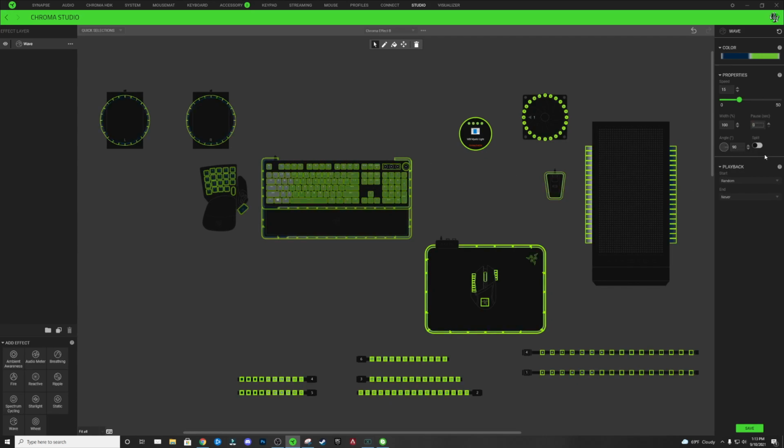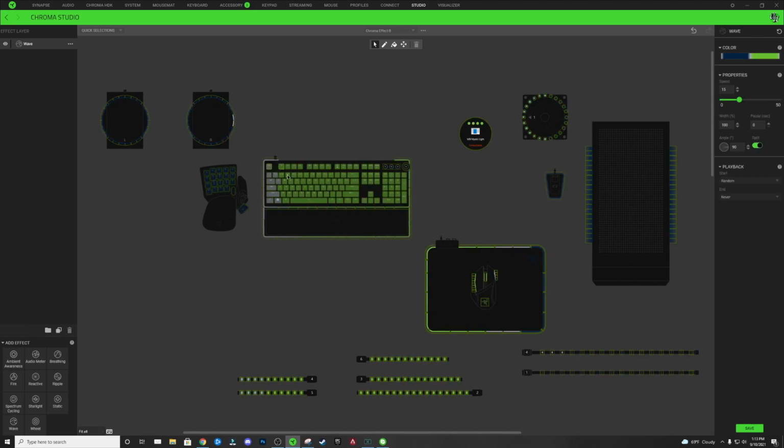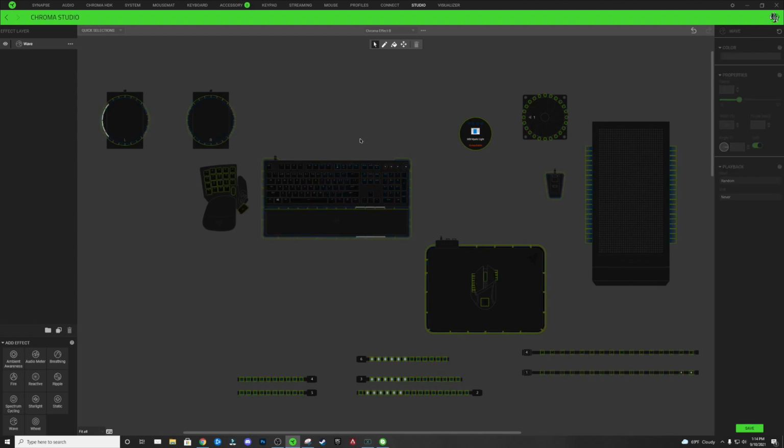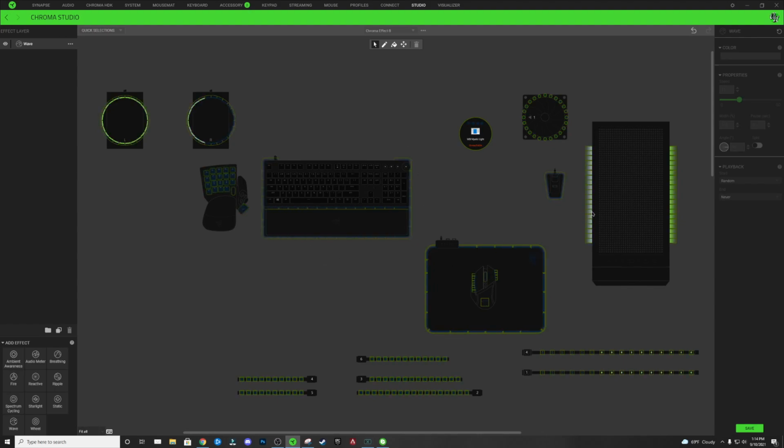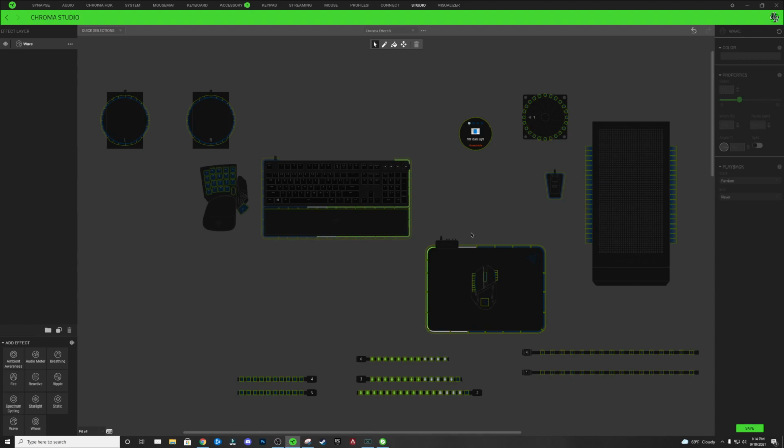So what I'm gonna do with this layer is I'm going to check this split option, and then I'm gonna go to my keyboard, highlight the keys on my keyboard, just the keys, and hit the delete key. So now all of our additional devices and the lighting around my keyboard is showing this effect pattern. This part is a little bit time consuming.